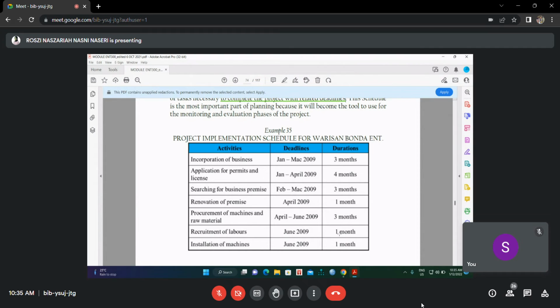So here you must remember that the deadline here must be before your company operate, before the date of commencement. Katalah you punya business will start on 1st January 2022.